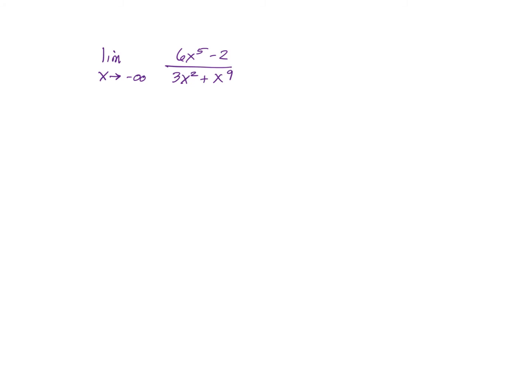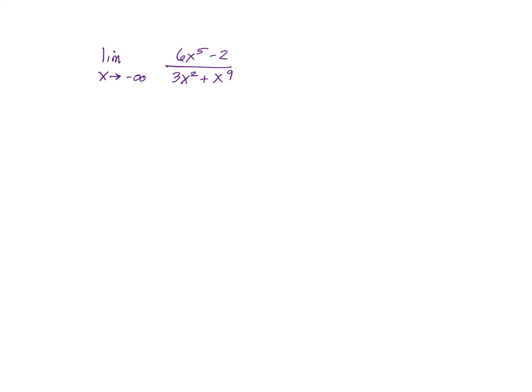And by the way, if it had like a 2 in front of it, when I'm saying the largest term, you just have to really worry about the variable. You don't have to worry about the coefficient. So in this case, you would not divide everything through by 2x to the ninth. You're just dividing through by x to the ninth. So let's go ahead and do that.